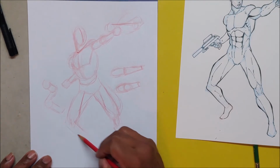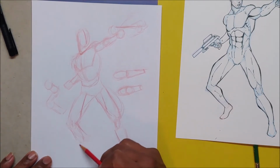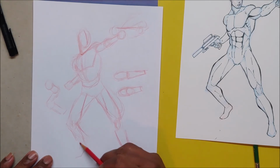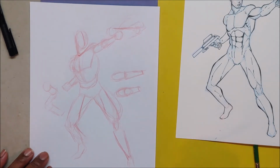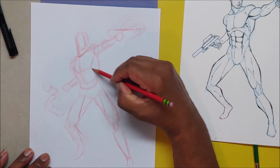So I brought this one back. Give them some lean on weight, and of course the foot is bent like that. And then you have your quick drawing. Give a little bit of that, because this curves around and it goes under there.